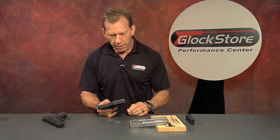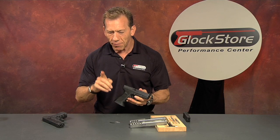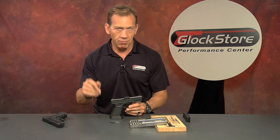Now you'll notice here there is no ammunition on the table. There's no ammunition in this room, and that's the way I suggest that you operate anytime you're cleaning or maintaining a firearm: keep the ammo separate, make sure the magazines are empty. Be aware of the fact that it's very easy to load the gun, rack the slide and pull the trigger. It's supposed to be easy, but when you're cleaning, maintaining and changing parts, you should not have any ammo on the same table, in fact in the same room, so you don't make that mistake, because it's very automatic.